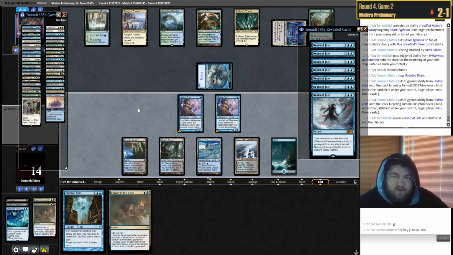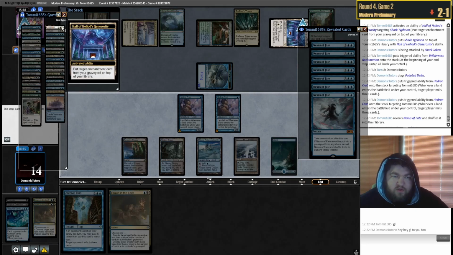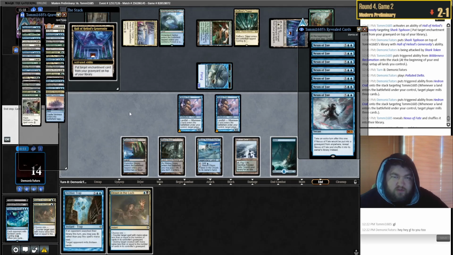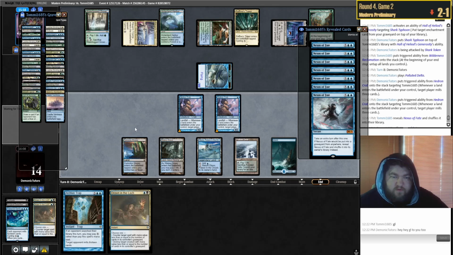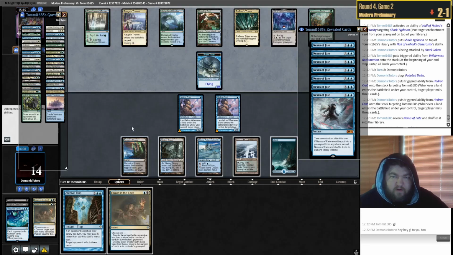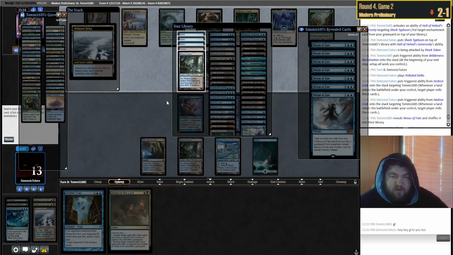They're putting Leyline of Sanctity on top. Okay, so now we're going to go to our upkeep. Their upkeep. And we're going to crack the fetch, and we're going to get just an island.